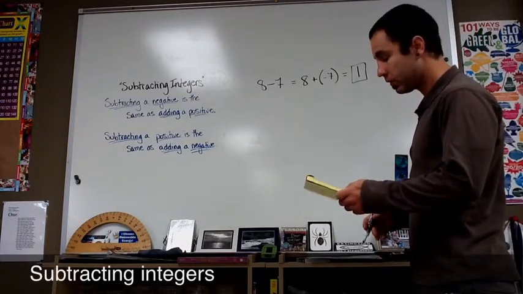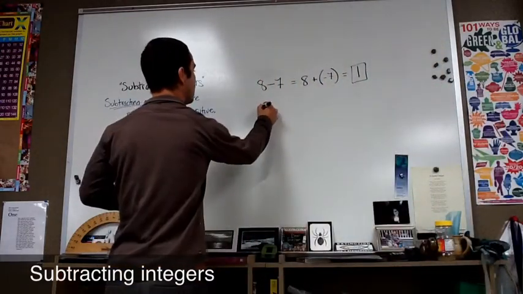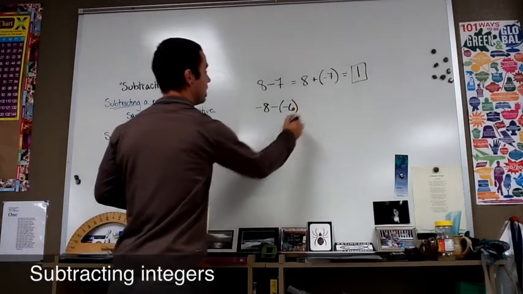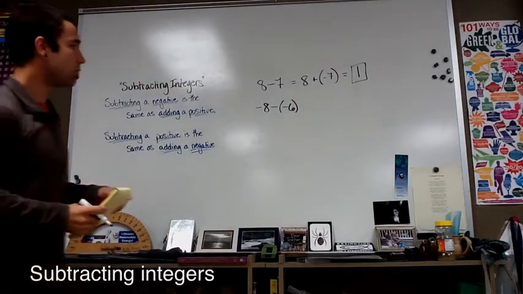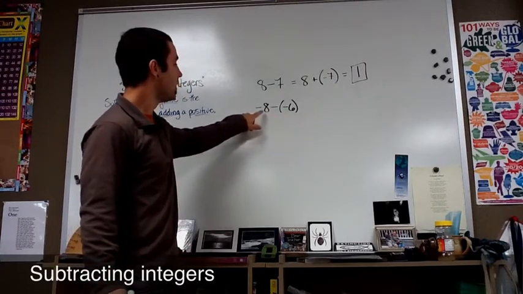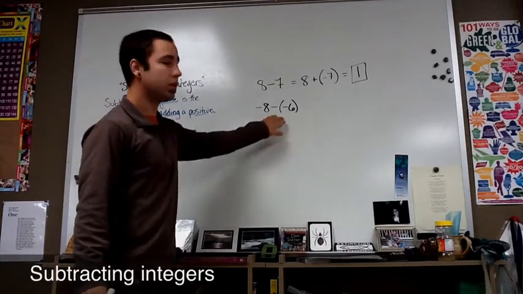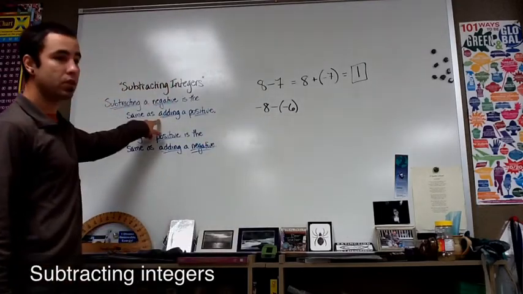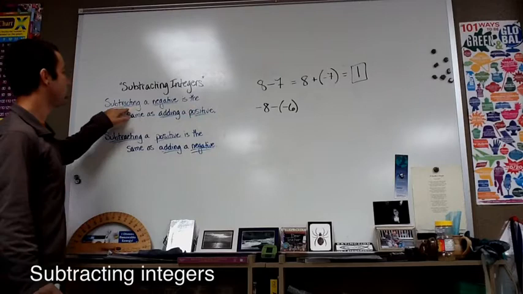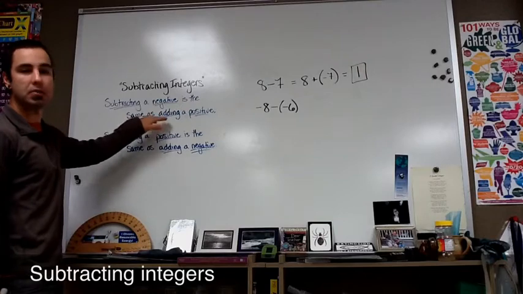Alright, let's take another look at subtracting a negative. Negative 8 minus negative 6. Now in most cases, again, we can see that if we're subtracting the same sign, this shouldn't be too much of a problem. So negative 8, take away negative 6, we're left with negative 2. But let's take a look and relate it back to addition so that we can see how it relates to the problems that we've already done. So here we're subtracting a negative, so I want to change it to adding its positive. So subtracting a negative is the same as adding a positive.